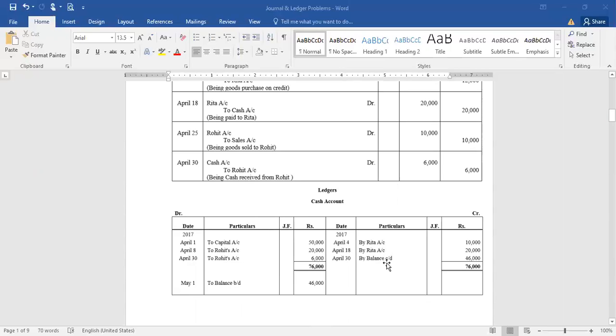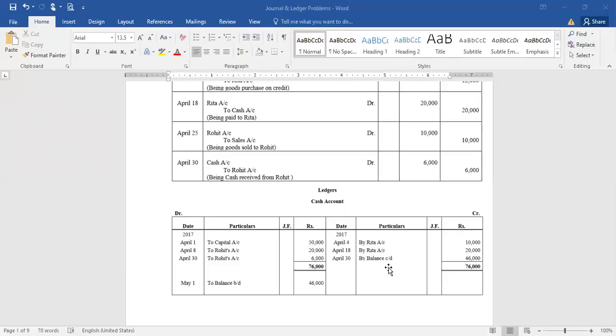After taking all the entries in chronological order, now we have to balance it. Balancing is the process or act of ascertaining whether a particular account has received more benefits than it has given, or has given more benefit than it has received on any particular date. That is called balancing. The types of balance may be debit balance or credit balance.